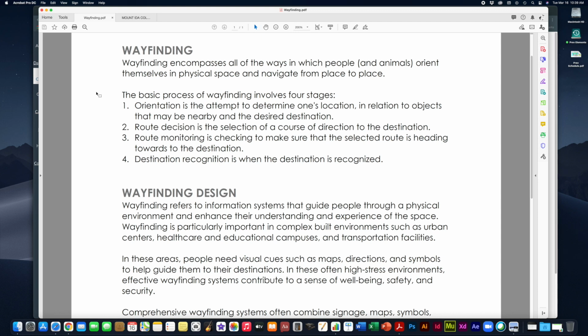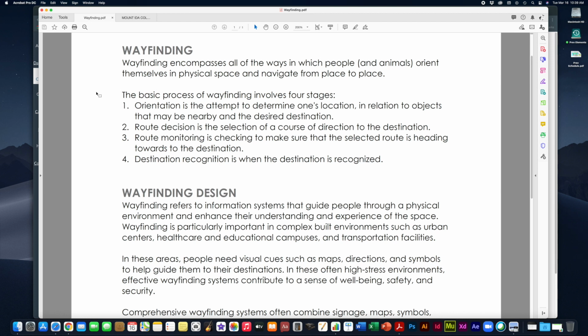Now, of course, some of us have better senses of direction than others. Some people never get lost. Some people feel like they're lost all the time. But either way, we all have the ability to go through these 4 psychological steps: determining where you are, how to get to where you need to go, is the route appropriate, and have I arrived at my destination?